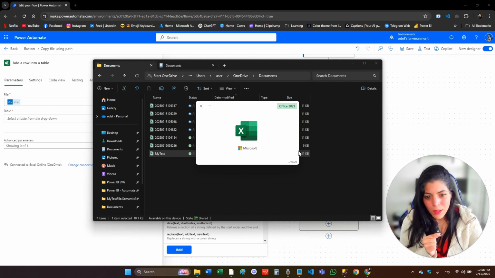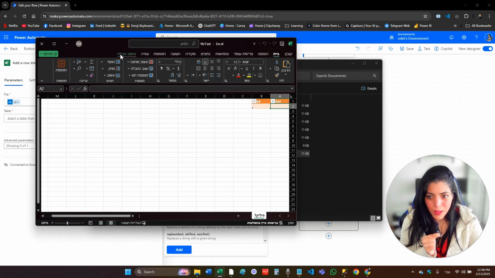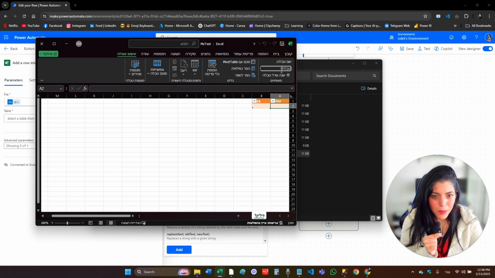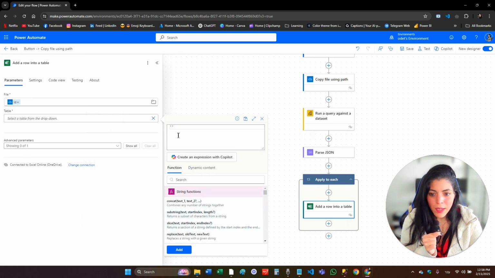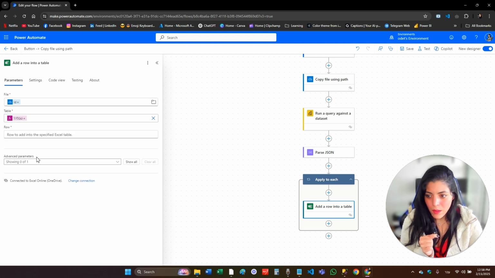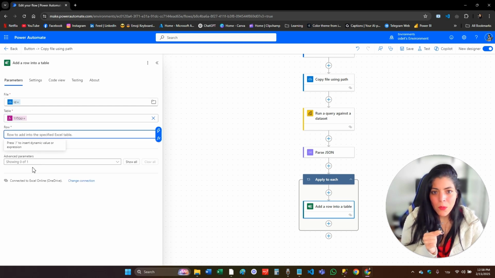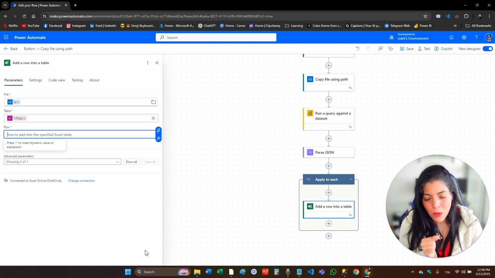So I'm going to enter the file and see here the name of the table. I'm going to copy it, and I'm going to write it here. Great. Here we're going to write the JSON of the Excel file.